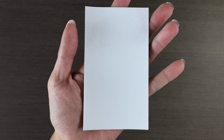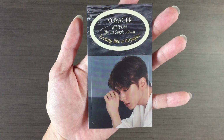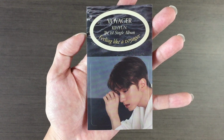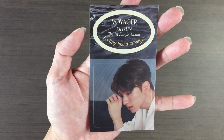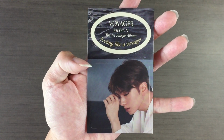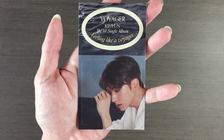Okay. Right, now let me show you the items that come with the album. The first one I'll show you is the sticker. Okay, the photo sticker. Ta-da. So there's three versions, and I pulled a different version this time. But I don't know, it doesn't seem like it's version specific. Yeah, but it feels like the photo shoot from the Voyager version.